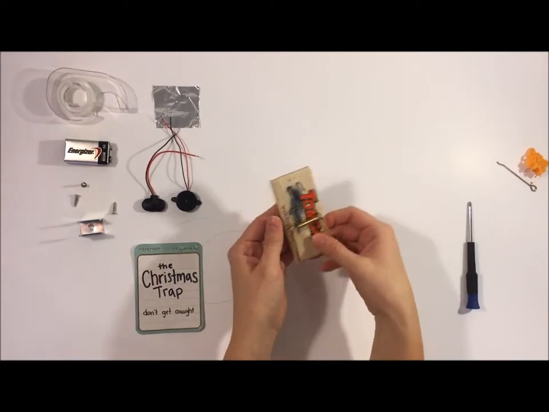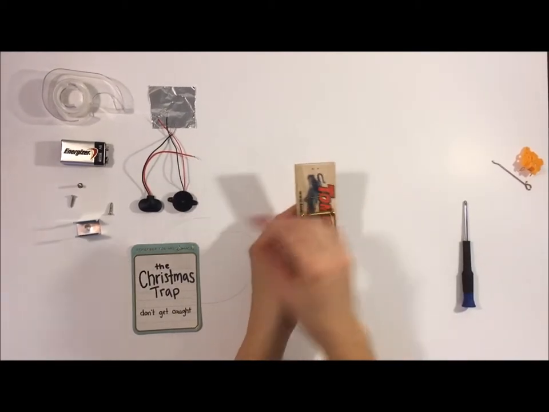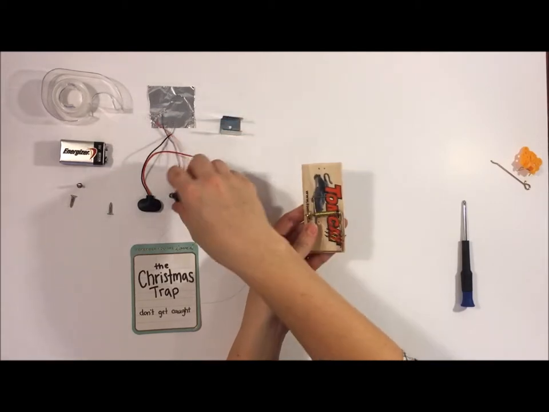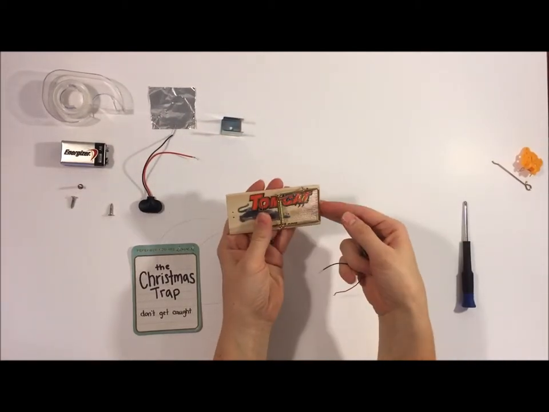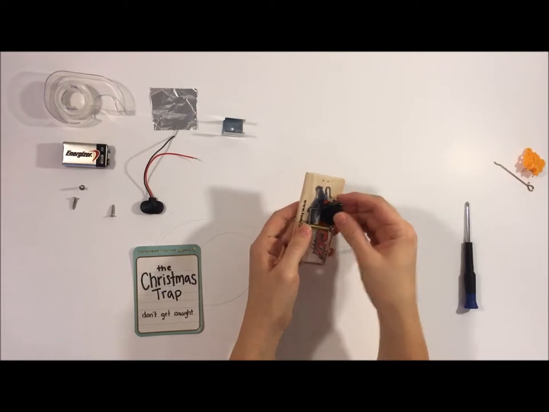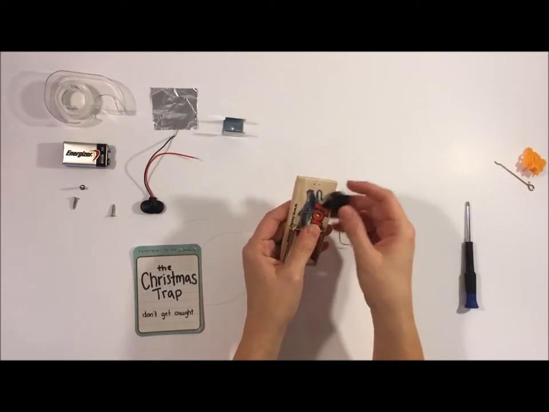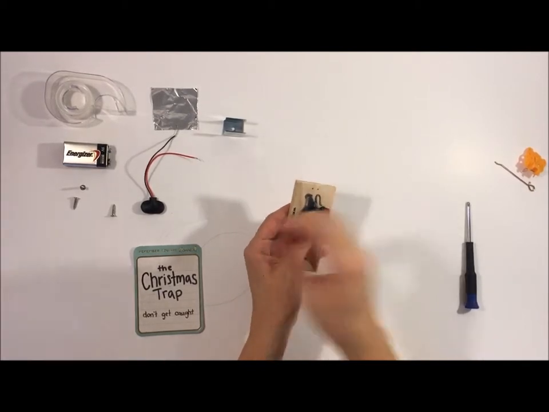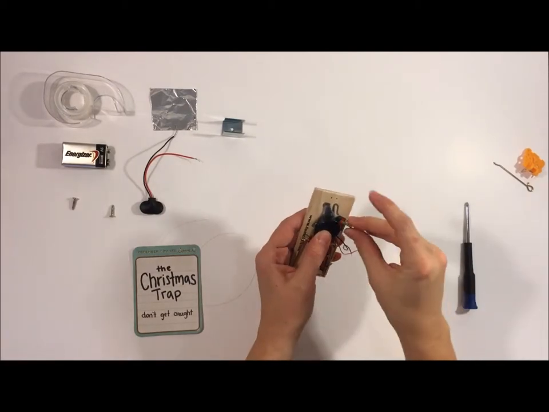Okay, so now once you've removed that, you're going to connect both the 9-volt battery holder and the buzzer. So you want to make sure you're connecting the buzzer on the side opposite of the lever right here. I kind of have to straddle this thing here, but the screw should still be able to hold it in place.